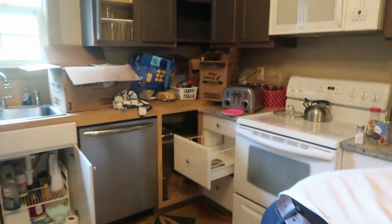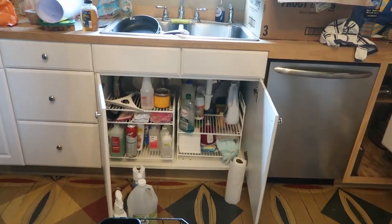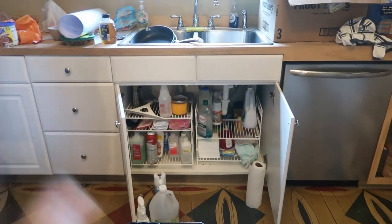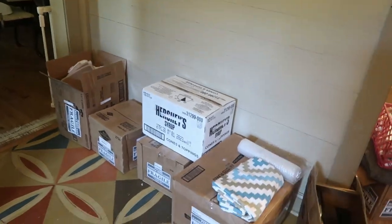Our kitchen is an absolute mess right now. And I don't wanna do the kitchen right now, honestly. I wanna do the easier first. I started doing the cleaning products. Some of the cleaning under the sink is almost done over there. I just took it out to clean the bathrooms and stuff, but I'm done with that organization there. But there's still a lot of boxes here that I don't know what I'm gonna do because they don't fit in our kitchen. This kitchen is much smaller than the kitchen we used to have.